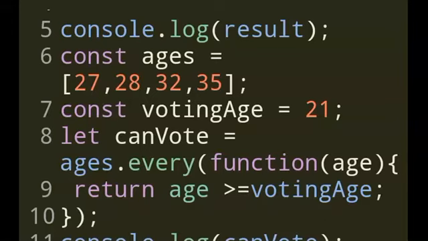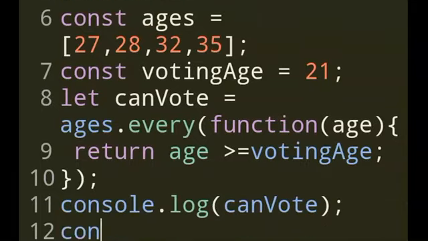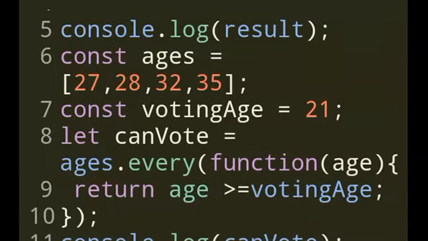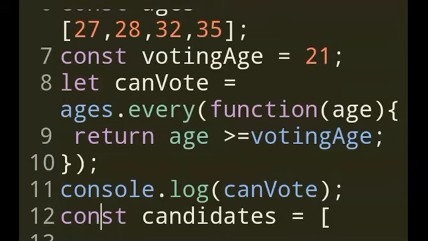So let's say it's const candidates equals... you already know what an object is, right? An object is like a person with some identity and properties.